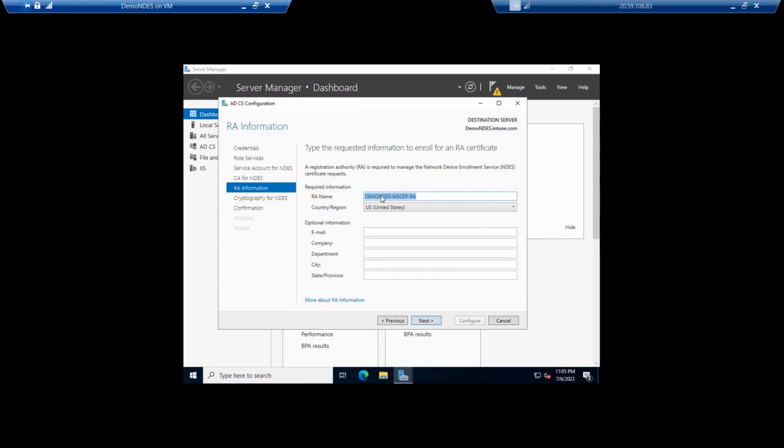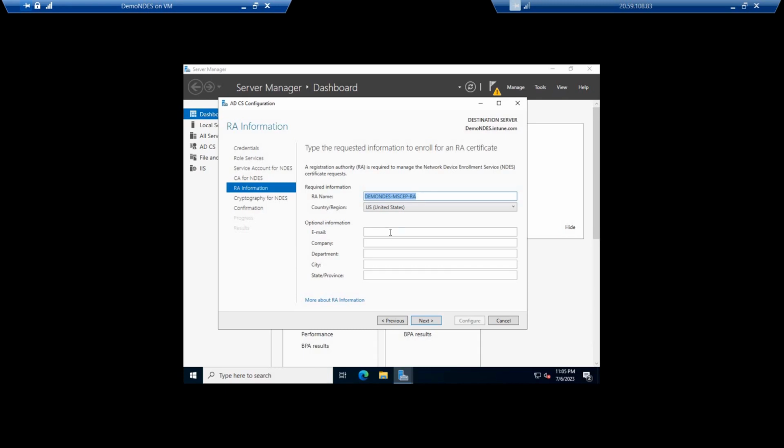And this is the part wherein my NDES server gets an RA certificate. When we saw the MMC in the store, there were no certificates, right? But when I'm configuring the role, now my NDES server is going to get two RA certificates from the CA. In the flow, we have already seen the significance of this RA certificate. These are going to be two RA certificates, both issued from two different templates from the CA. One is the exchange enrollment offline and one is the other one.